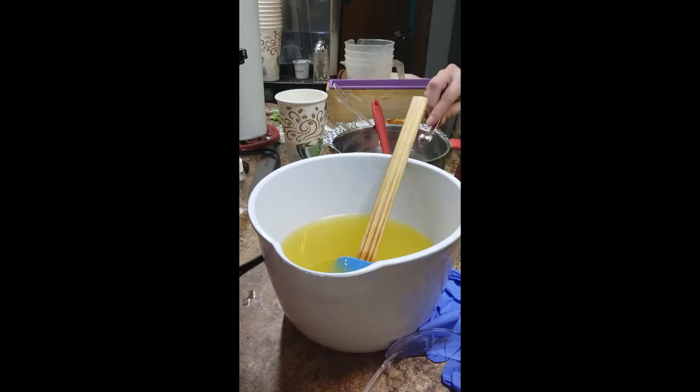And for those of you that don't know, sodium lactate does the following things. It helps your soap set up faster so you can unmold it quicker, cut it quicker, and in the long run give you a harder, long-lasting bar of soap.